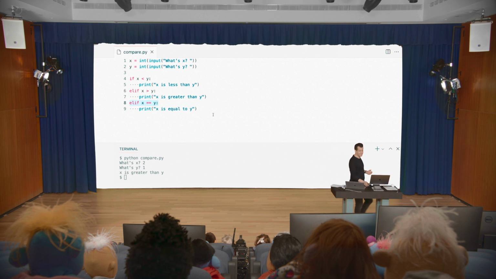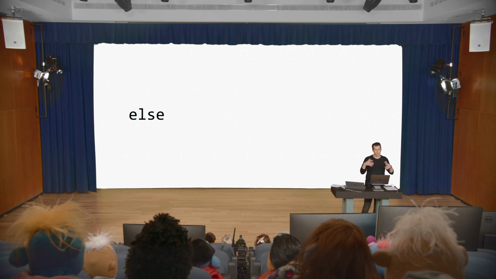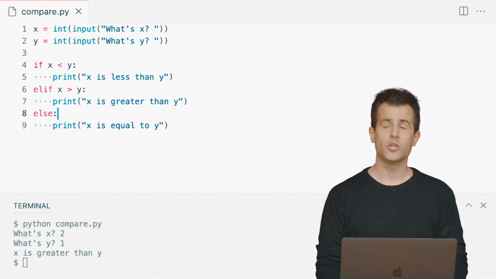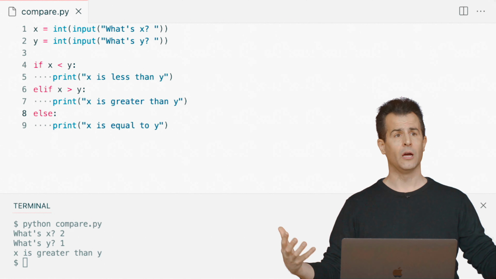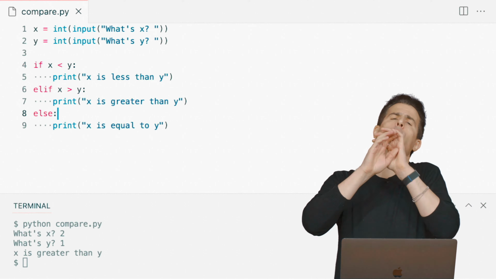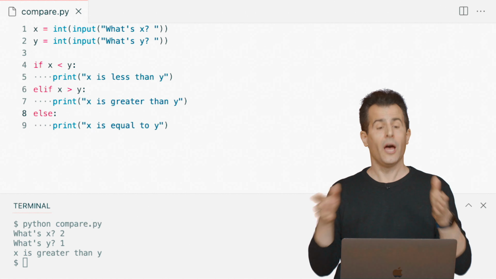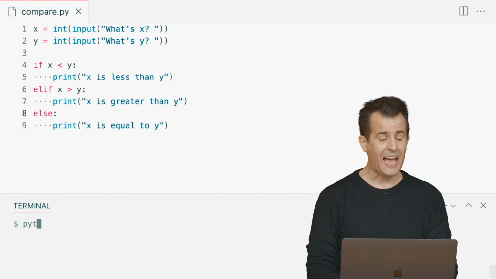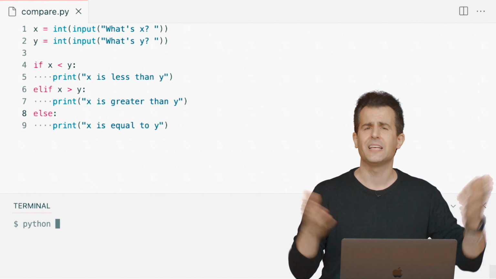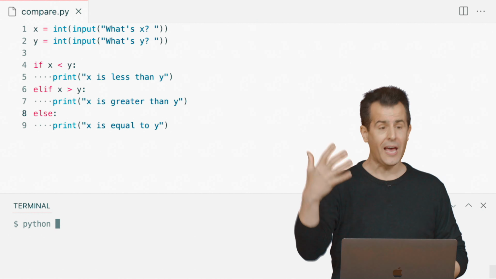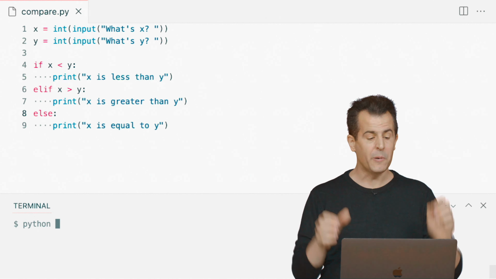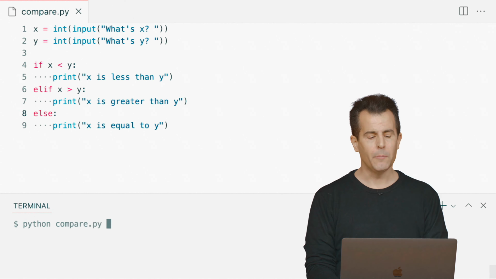So Hope proposed that we use this other keyword, else. And how do we use this? Well, exactly as we might in English. Let me go back to my code here. And instead of bothering to ask the third and final question, let's not ask a question at all. Let's just have this catch-all, so to speak, a final line of code that says, else, just assume that x is equal to y, therefore printing it as well. So what's the upside of that? My code is still going to work exactly the same. And again, my computer's so darn fast, I don't even notice that it's working even faster than it was before. But we would notice these kinds of things if we were doing a lot more work, a lot bigger programs here. But let me run python of compare.py.